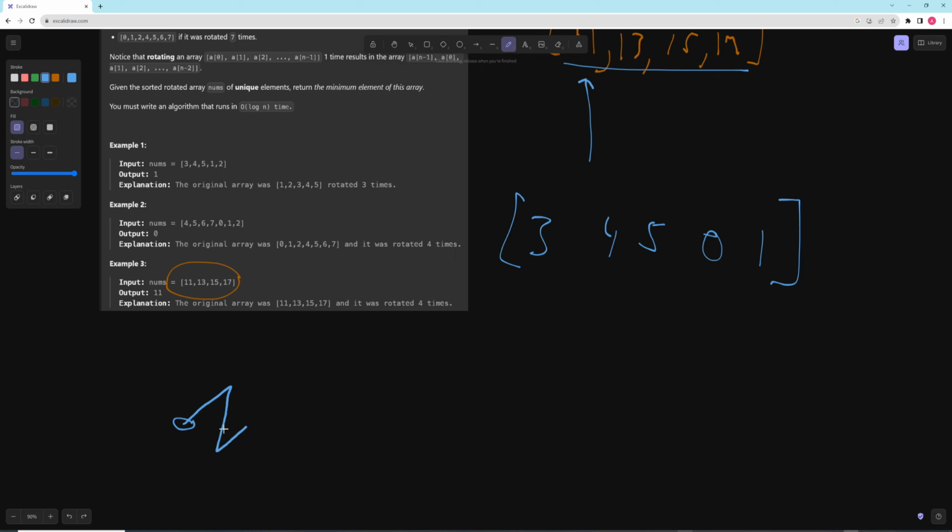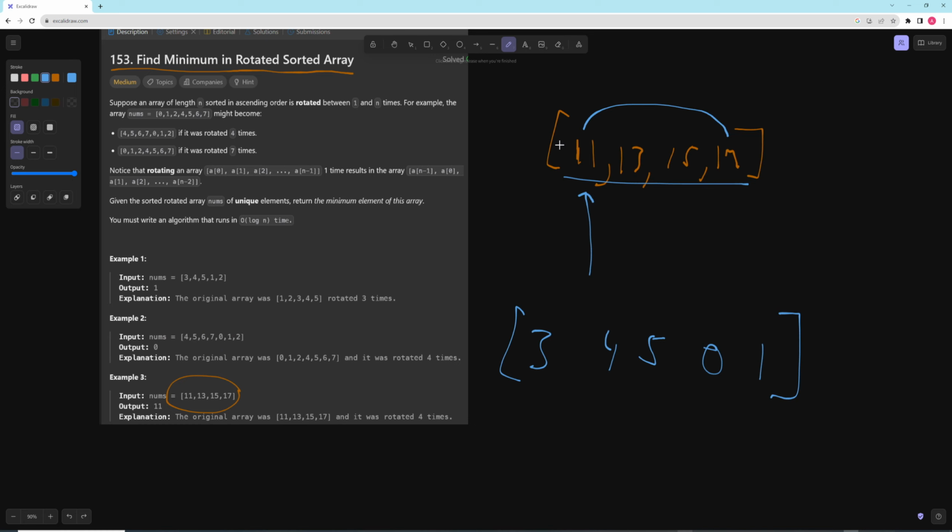But this first part is always going to be bigger than the last part if it was rotated, because it's increasing, and then it has to loop around and keep on increasing. So by definition, this value has to be greater than this value if it was rotated. But if it wasn't, like I showed here, then this will be the smallest value, so we can just check right away compared to the last value.